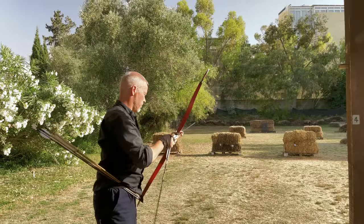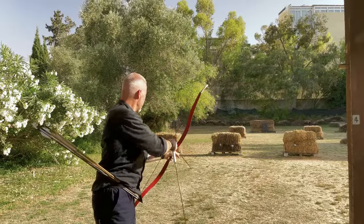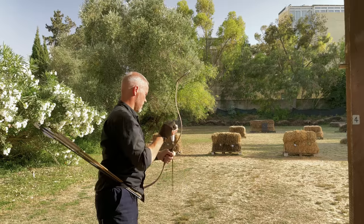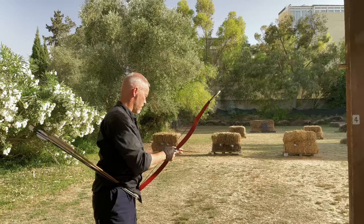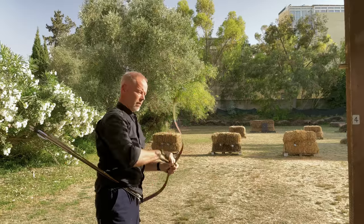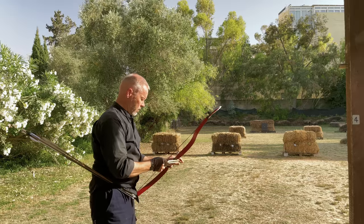Oh, too high and wobbly, but it's my bad release. Now look at this. That was a bad shot, I felt it. 450 grain.